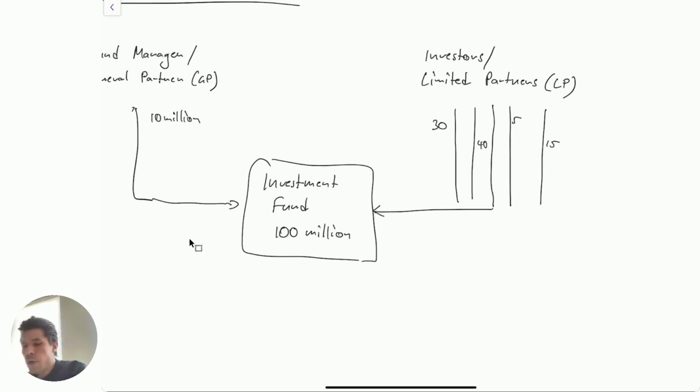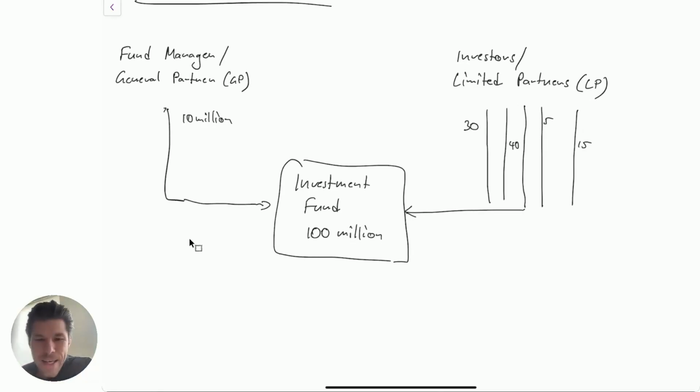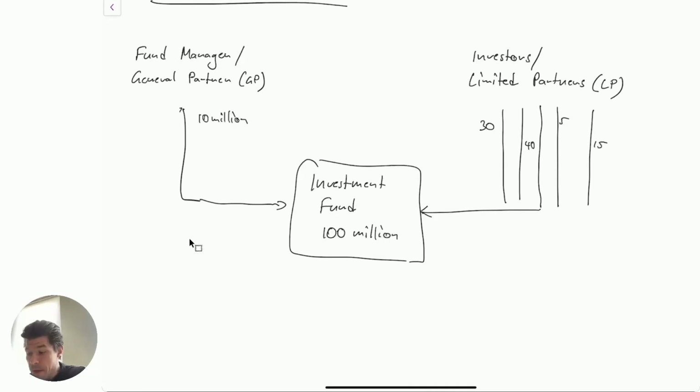Yeah. So you have different limited partners, outside investors who basically hold a fractional interest in the fund. They provide money. Usually, my example is not good. Usually the general partner, they put also some money in as a commitment to show, hey, we are in this together. But usually the amount is way smaller than the limited partners. Here, my example, it's not 100% accurate, but I think you get it. The general partner is responsible for everything. If there's a lawsuit, if they borrow money and something happens, that's why the general partner has unlimited liability.